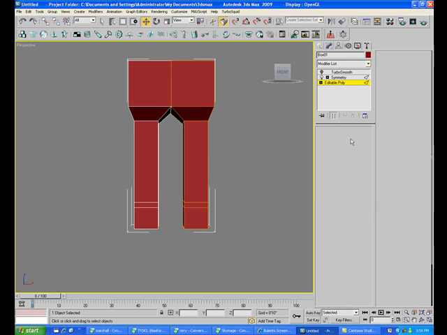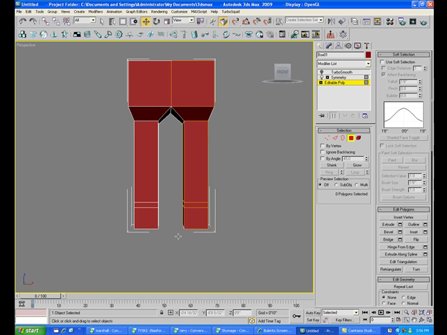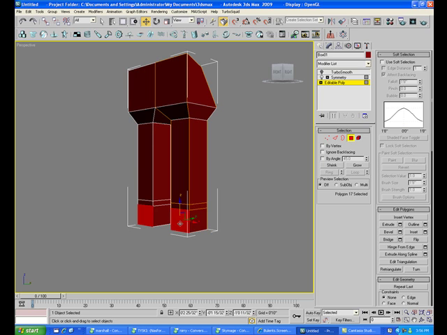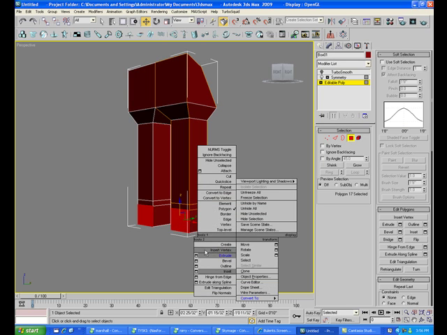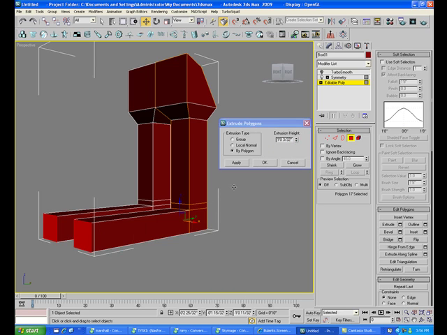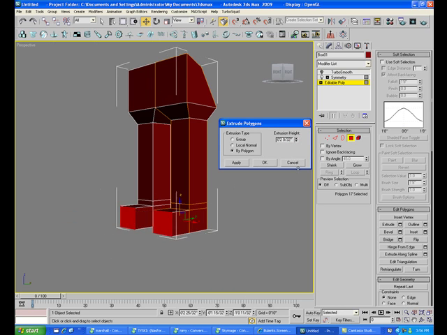Now go back to the face. You're gonna want to turn to the side and select this one. Hit right click and then hit the box next to extrude again. As you can see, it's a little too far, so we're gonna pull it back. Just kind of form a foot.